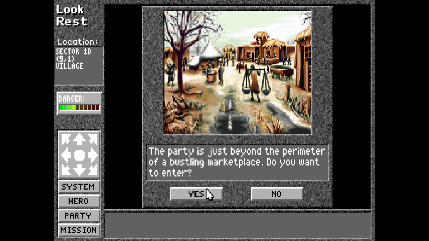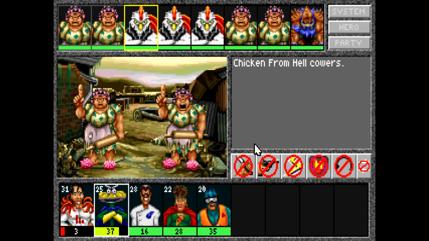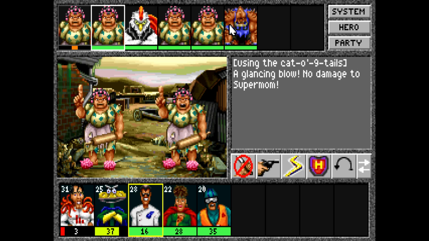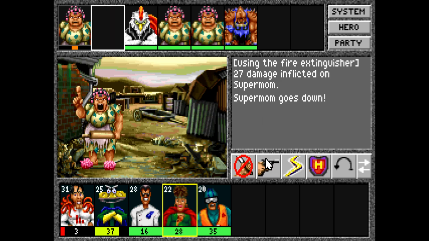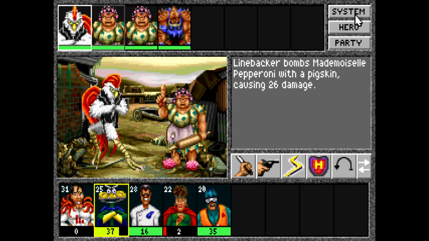Okay, party is just beyond the perimeter of a bustling marketplace. Do you want to enter? Yeah, kinda do. But first, I'm actually gonna rest. A band of 8 bad guys surprised the party before we're complete. Full health has not been restored. Well, the chicken from hell ran at least, and a linebacker. The superpower misfires. And the crimson tape goes down again. I can take a hint.